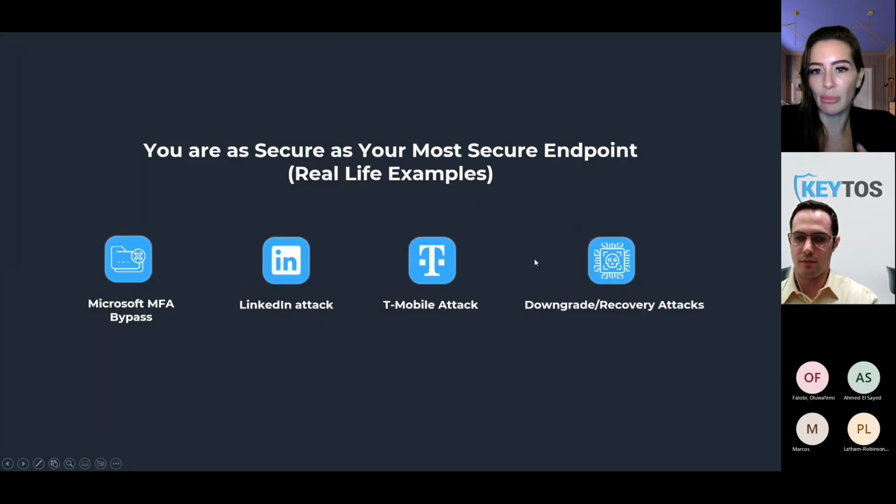And in the next slide, we're going to go over some real life examples of how zero trust could have prevented attacks, even though many people measure their security based on the most secure access, saying we have MFA enabled, so we're secure. One of those attacks was the LinkedIn attack, a very famous one, and that was due to one of the engineers accessing the network via a home computer through SSH, and that ended up leading to the Twitter account of the President of the United States getting hacked. So that was one of the more famous ones.